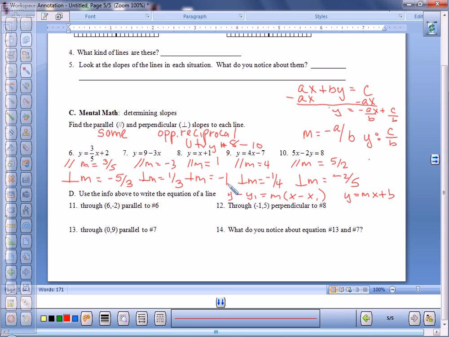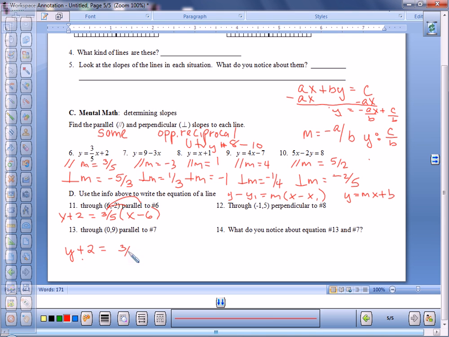All right. So we want one that is parallel to number 6. So parallel, same slope, through this point. So it's going to be y minus my y value, which is going to make a plus 2, equals my slope, parallel slope, same slope, 3/5, x minus my x value. Now when I simplify this, I'm going to get some fractions. It's okay. They're not ugly fractions. So when I start to simplify, I'm going to come down here and show my work. I'll erase it in a second. But I get 3/5 x minus 18/5.